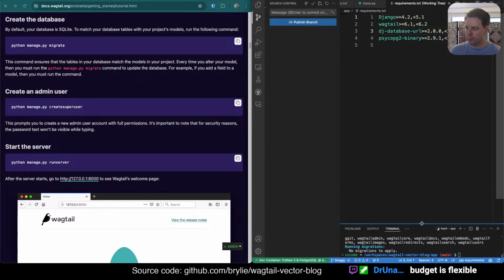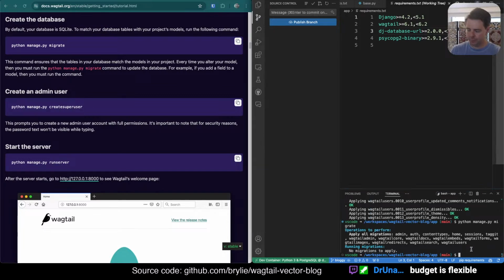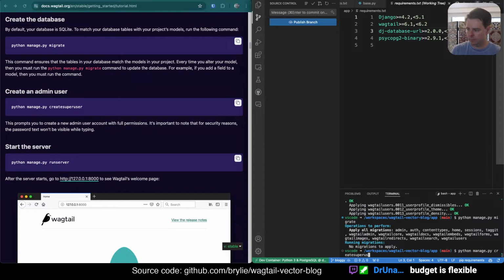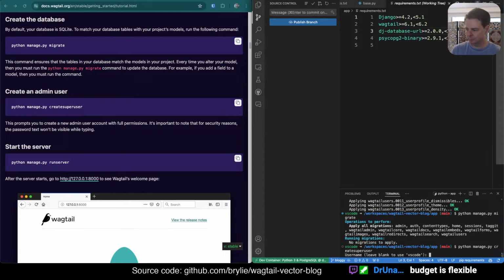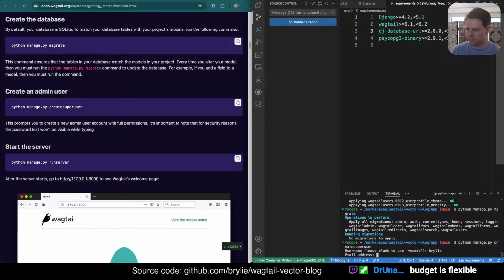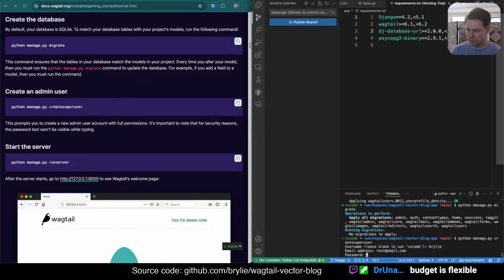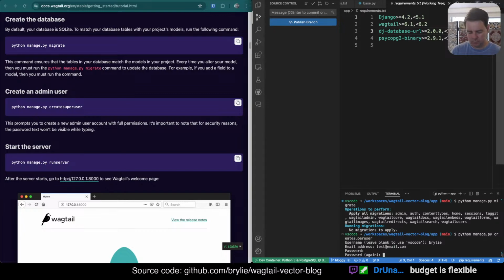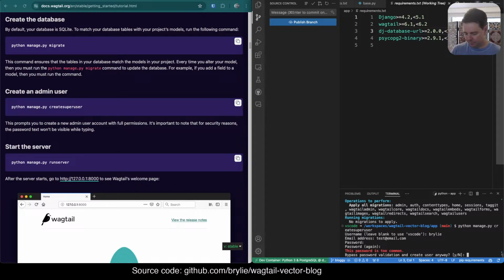I like that. Django makes me feel super. My name is VS Code. Why does it do that? I gotta fix that. Very common password.